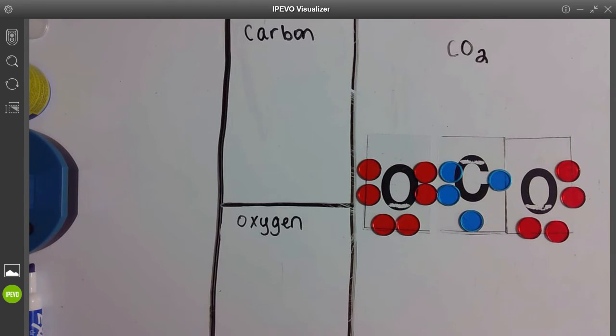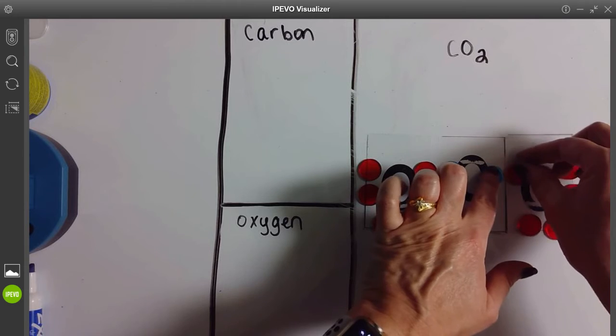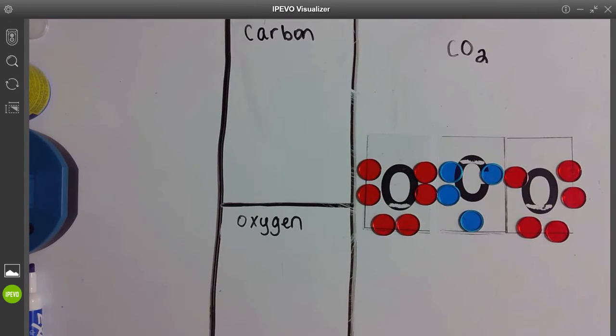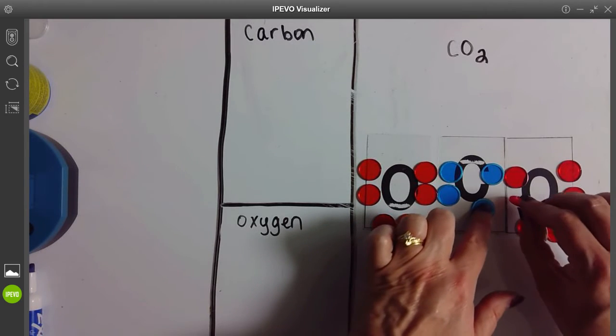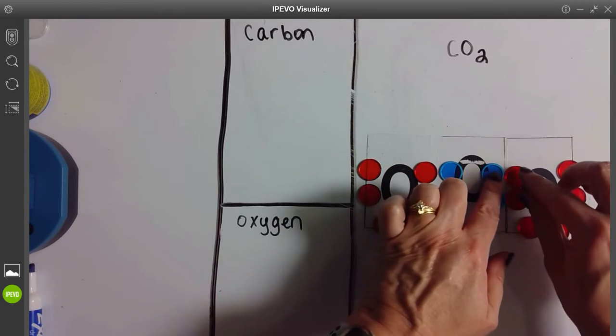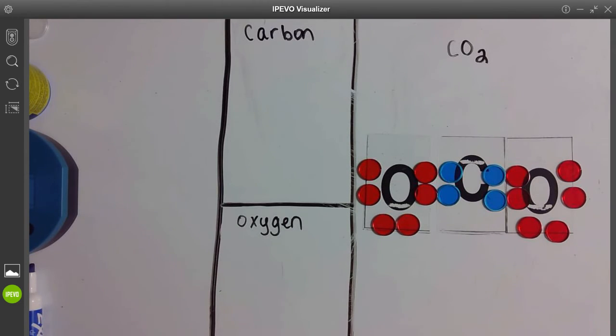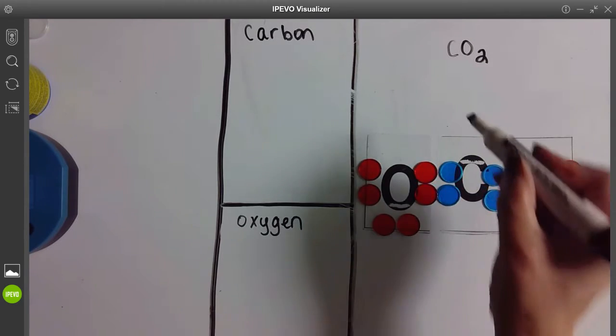Okay. And then it's going to have 2 bonding electrons. So obviously there's one here. And so if we look at carbon, okay, carbon has one more electron that needs to bond, and so does oxygen. So this one will also have a double bond. So we can draw this Lewis structure with the dots.